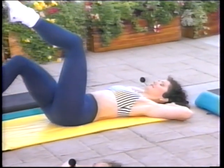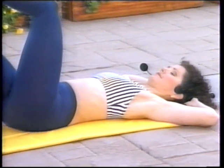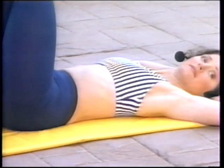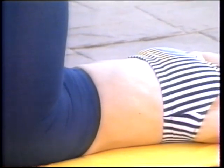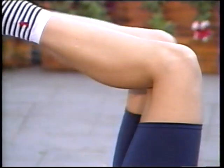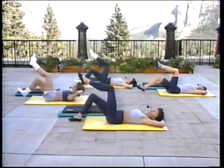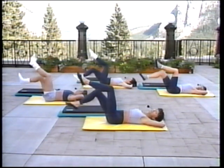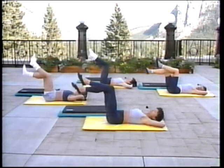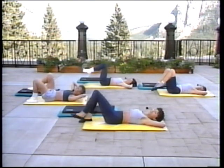Now remember, we're working here to strengthen your belly muscles. If you have excess belly fat, you carry more fat than you'd like on your belly, you need to get in calorie deficit. That means at the end of the day, you need to have expended more calories than you took in. So you need to eat less fat, do aerobic exercise, and weight train. Last one. Good. And done. Put those down for a little rest.